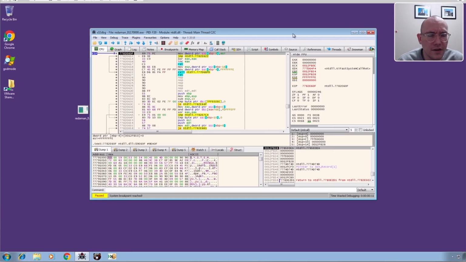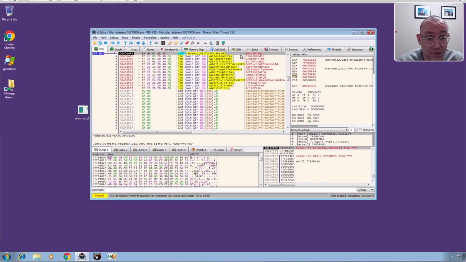So like we saw in IDA, you want to add a breakpoint on load library, because then you can see where they've dumped the DLL to disk, what the temp file path is. But if you add a breakpoint on load library right now before the exe is fully initialized, you're probably going to end up loading a bunch of other DLLs that are needed for execution. So what I like to do is just run until we hit the entry point for the exe. So we've hit the entry point here, and now we can add a breakpoint on load library.